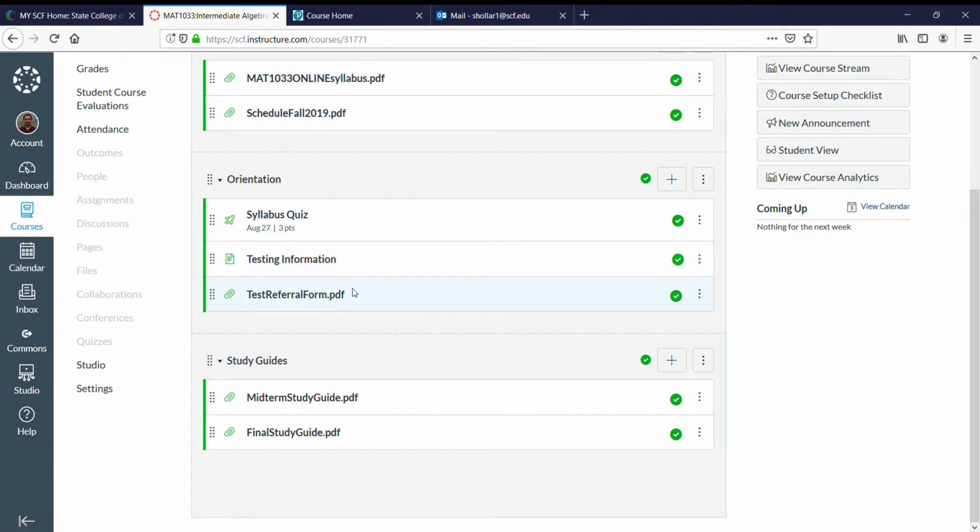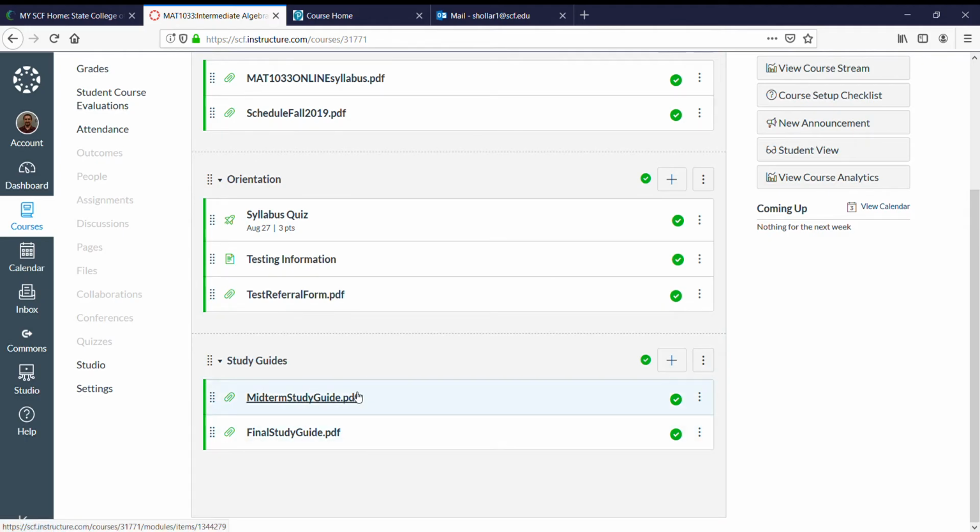Again, if you're going to take the midterm and exam on campus with me and the rest of the students, you don't even need this information. But if you're out of state, or you're one of those people who knows you can't be here during those times for the midterm or the final, and you need to make arrangements for testing, this is what you need. You need to click on testing information, and it breaks down real quick what you need to do as far as the testing. You need to find a testing center, contact me with their information. I'll contact the testing center. We communicate, we agree, and then it's pretty smooth from your end once you find your testing center that you like. I do the rest of the work mostly.